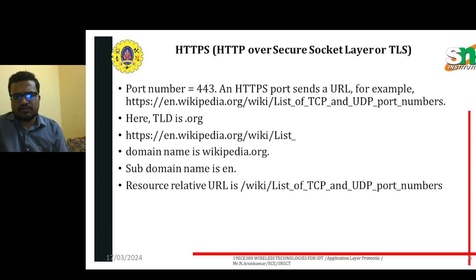The following steps are followed to fetch from HTTP. Initially, the data are fetched from port numbers. Then if it is .org, it will move toward the list processing. Then you can check Wikipedia. If the data is available, it is shown in the domain name itself, or else it will be exported from the subdomain name. Other processing will access another resource, like other wiki lists of TCP or other relevant information that has to be fetched from the subdomain process.